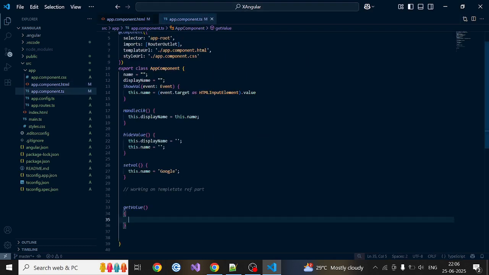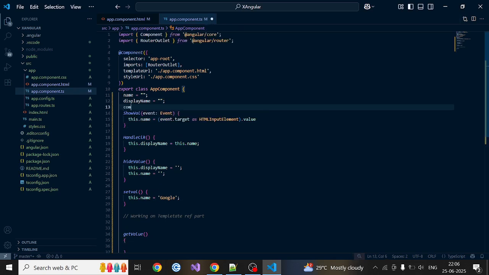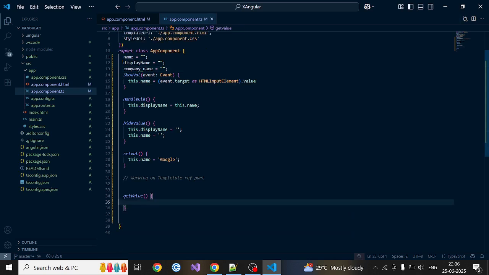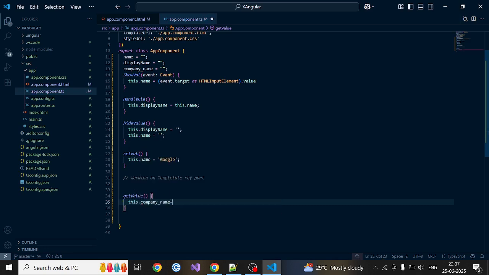I want the company's name over here, so I will create one more property, company name.